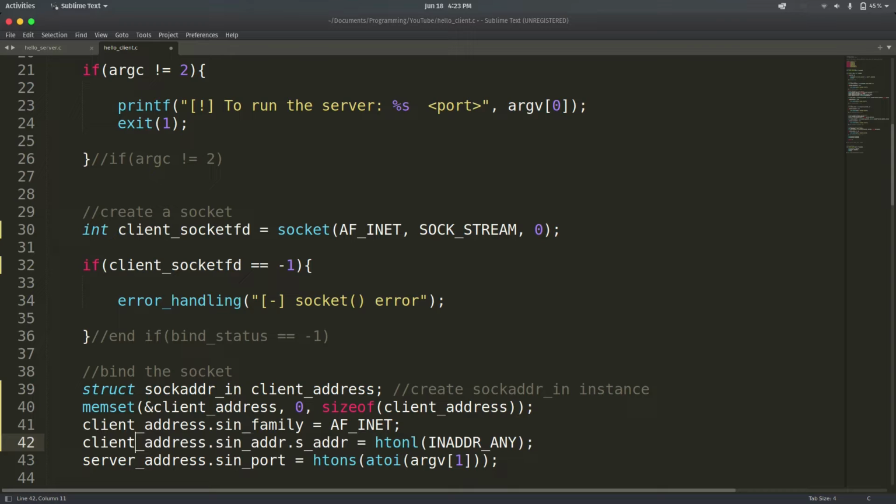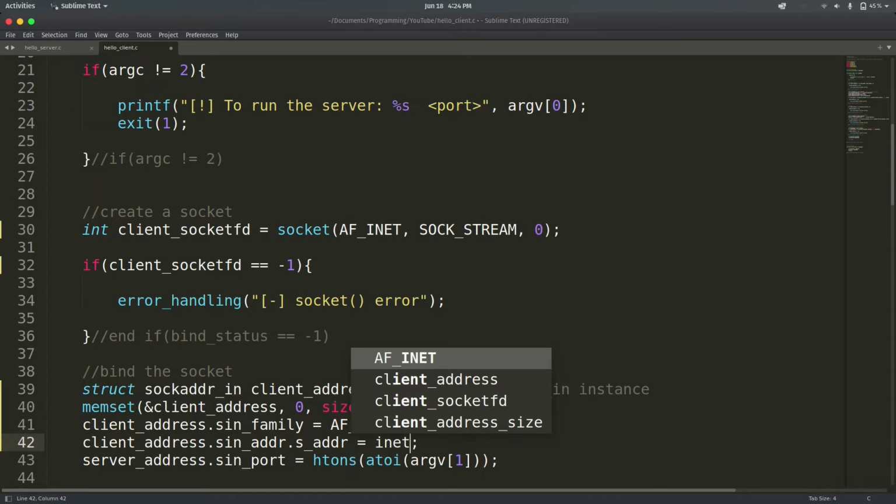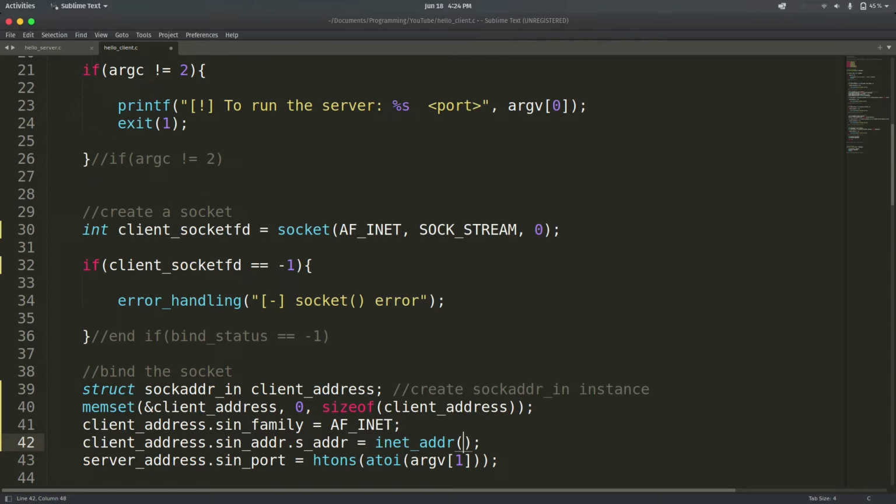But here we are specifying something different, since the user is going to supply the IP address via the terminal, so we have to specify it here. We are not going to make use of this function, since the user is going to supply the IP address via the terminal using dotted decimal format like 127.0.0.1. Let's say he's using the same computer's local address, as we are going to do.